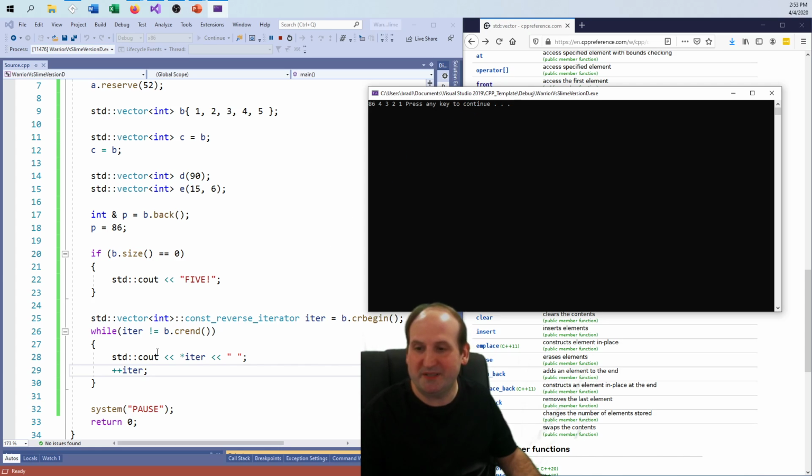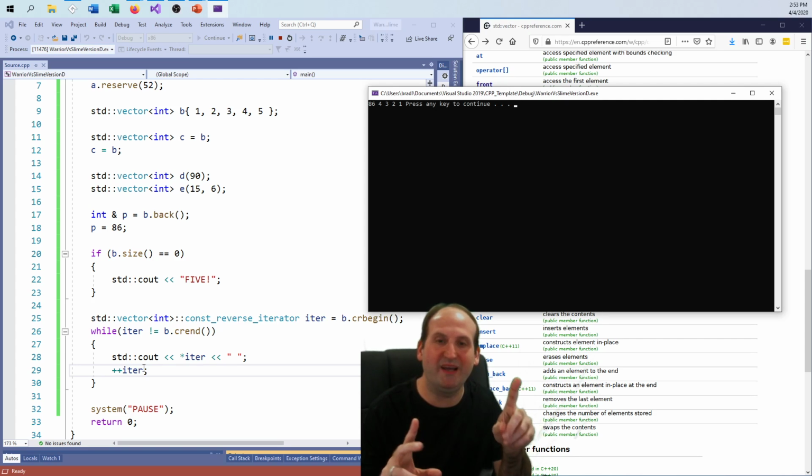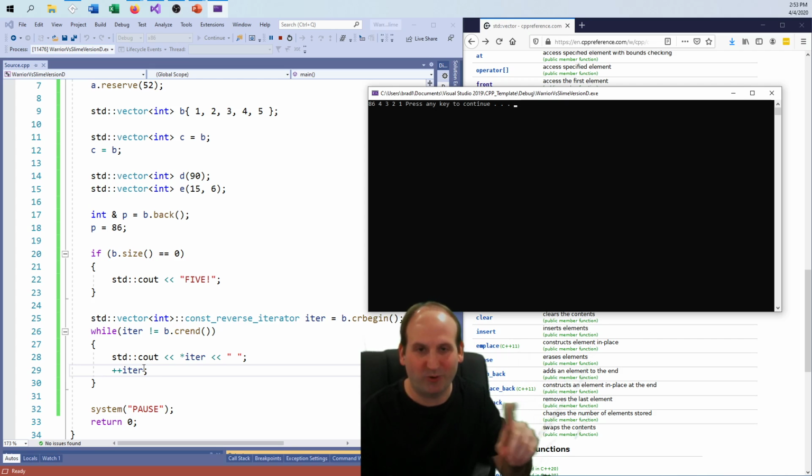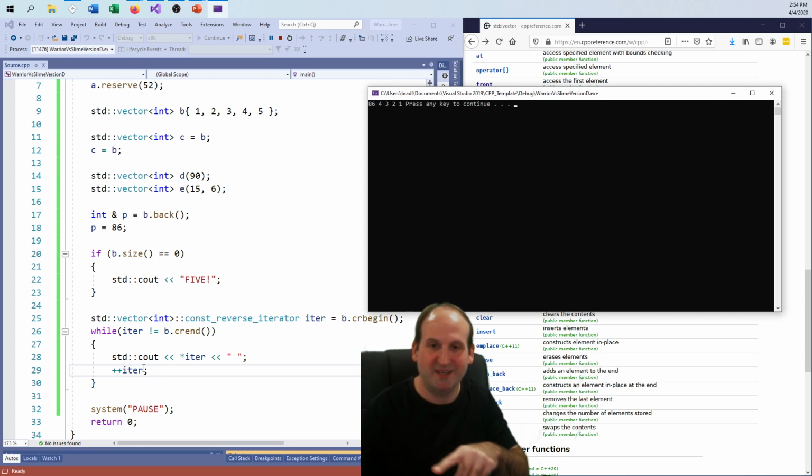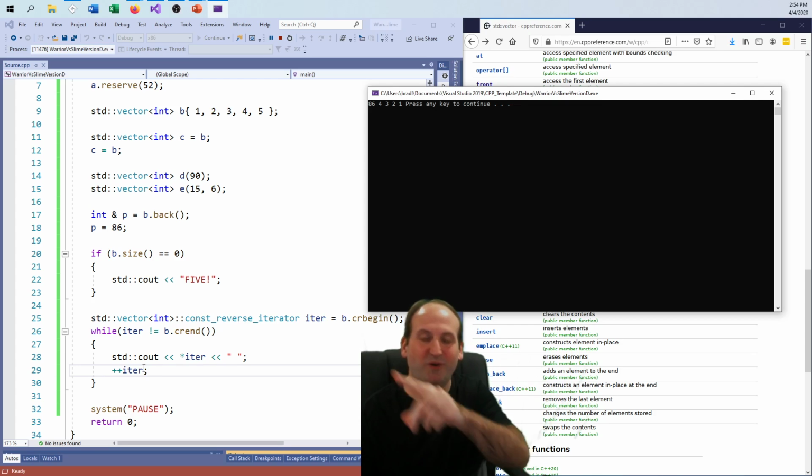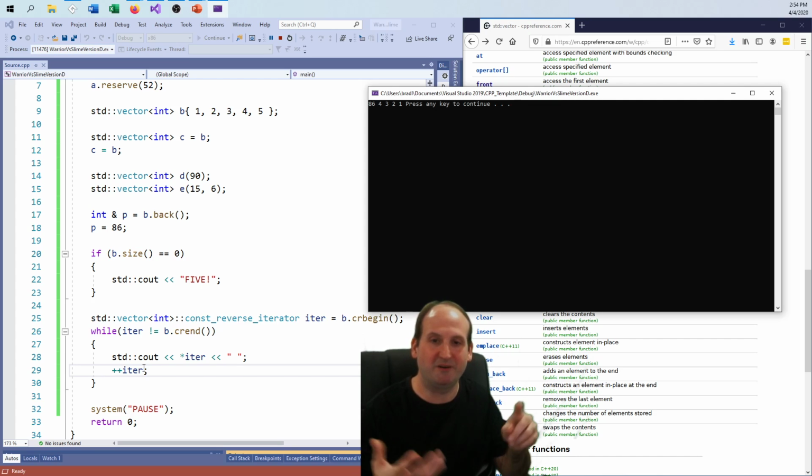And you're freaking out maybe because you see plus plus iter, but it's because this time I'm starting at the back, and now when I actually increment the iterator, it's actually moving forward. That's why it's plus plus, but by moving forward, it's moving backwards. We're having like a Willy Wonka moment here where you go frontwards and backwards and sideways and long ways, but it's really going forward in its own right, like stage left versus stage right. By going plus plus, it's actually going forward, but because it's a reverse iterator, forward is backwards. So this is perfectly legit too.